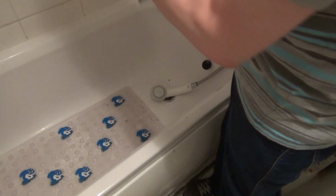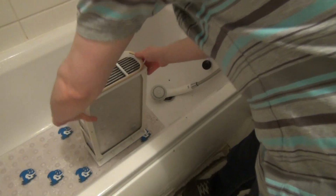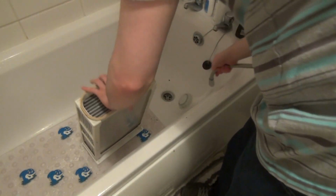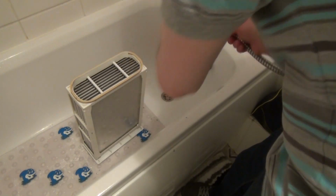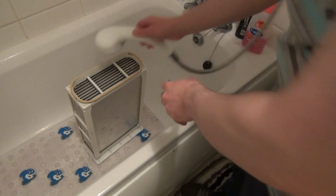Remember, when you check it, you need to look through it to see if you can see light at the other end. The more declogged it is, the more efficient it will work. That means less drying time, less energy, and above all, it will mean that you'll have less wear on your dryer.